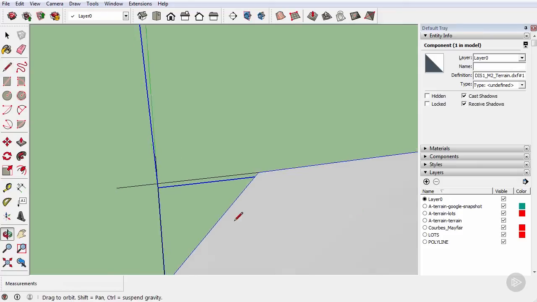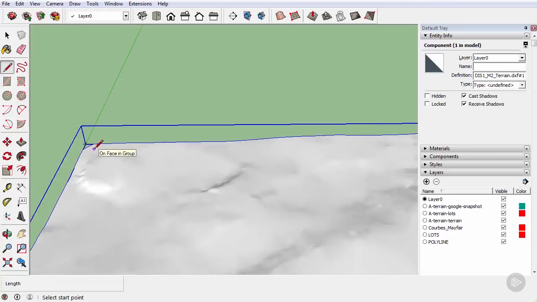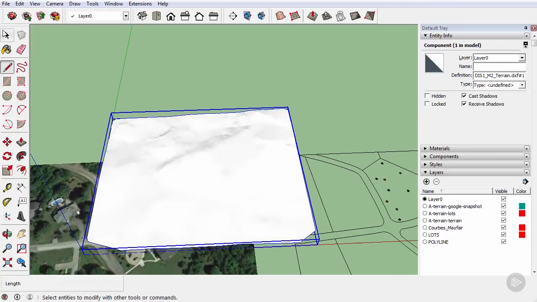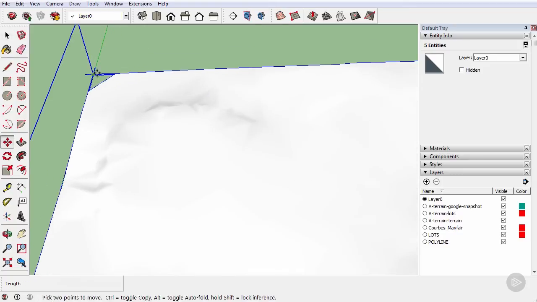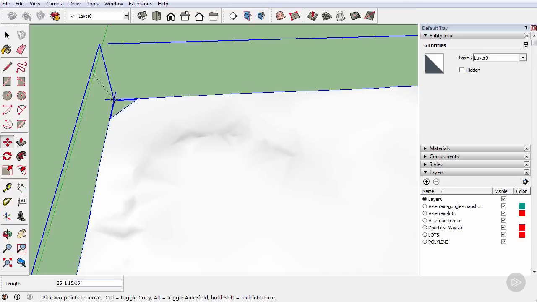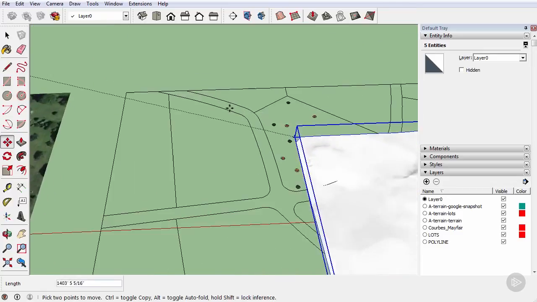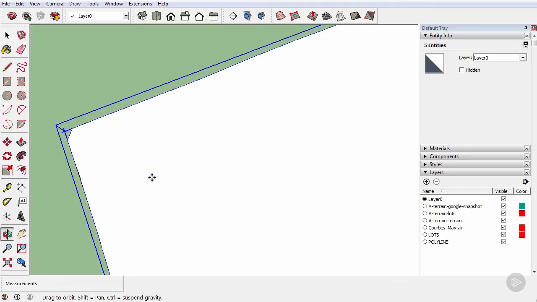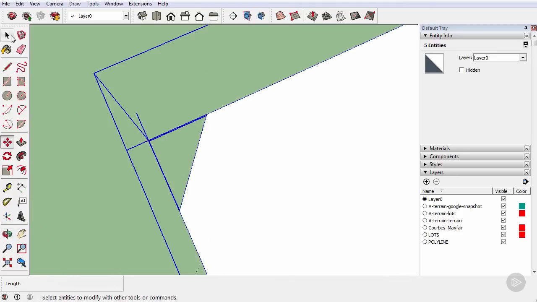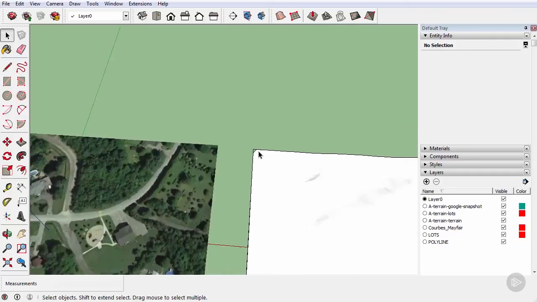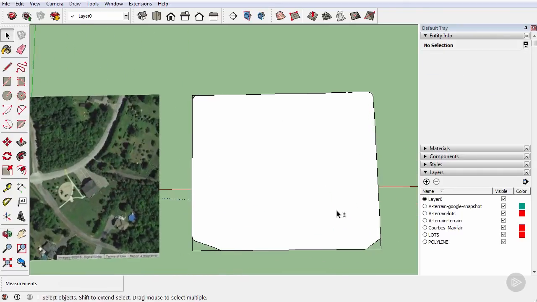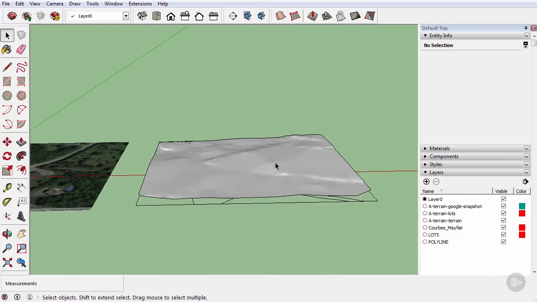All right, in that case, I'm going to zoom out. I'm going to grab everything, so the terrain and those construction lines. And I'm going to pick this intersection here and grab this whole bunch of geometry and move it into the corner of the terrain provided by the surveyor. Right here, by the municipality. Right here, and delete these construction lines. We don't need them anymore. So yeah, now our terrain is accurately located on the municipality plan.